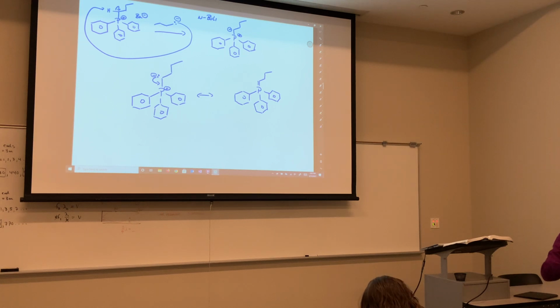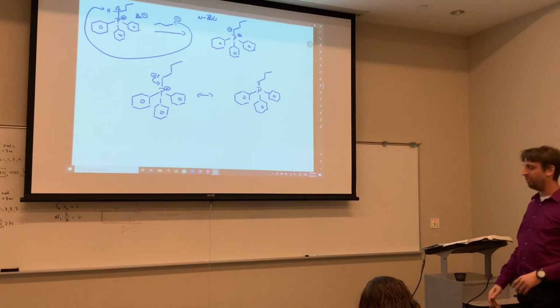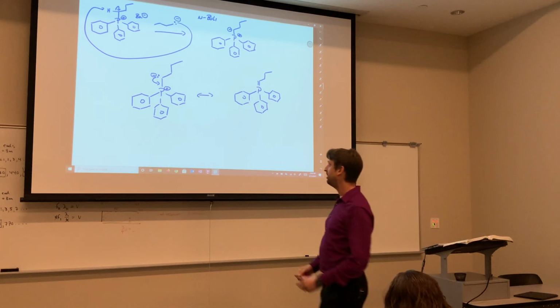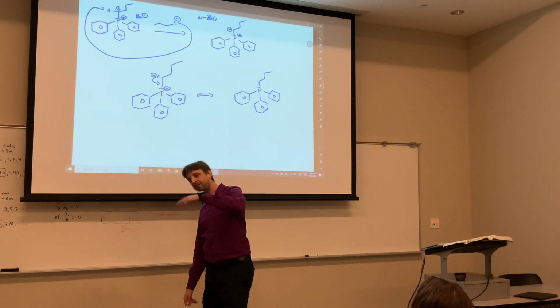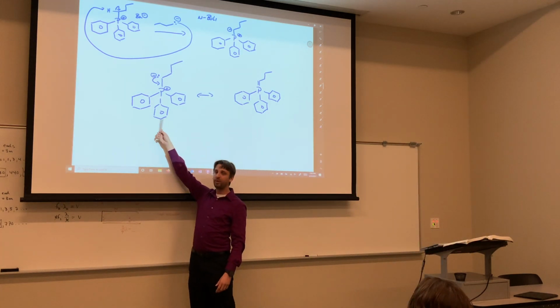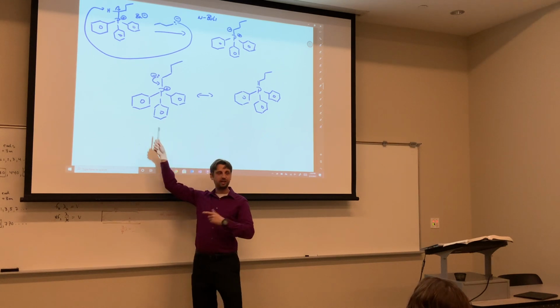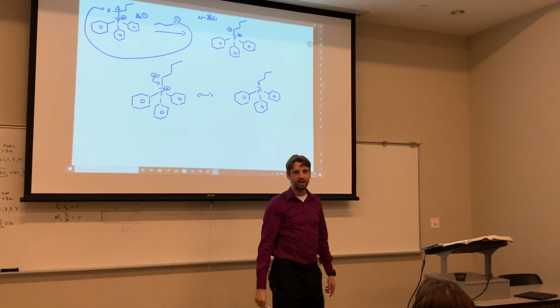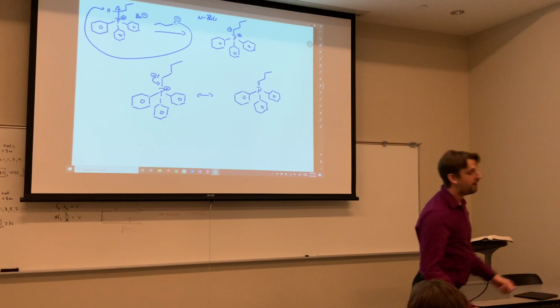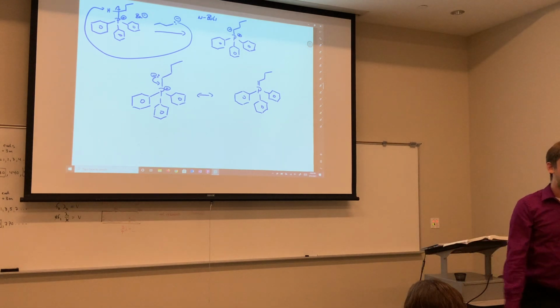Phosphorus, because of its unique kind of electronic structure, has unique bonds that can get formed to it, is all I really want to say. We'll keep it at that. So, bringing it back to the practical aspect, when we're going to use this in the next part of this reaction, okay? Now, let me point out the obvious to you guys again.